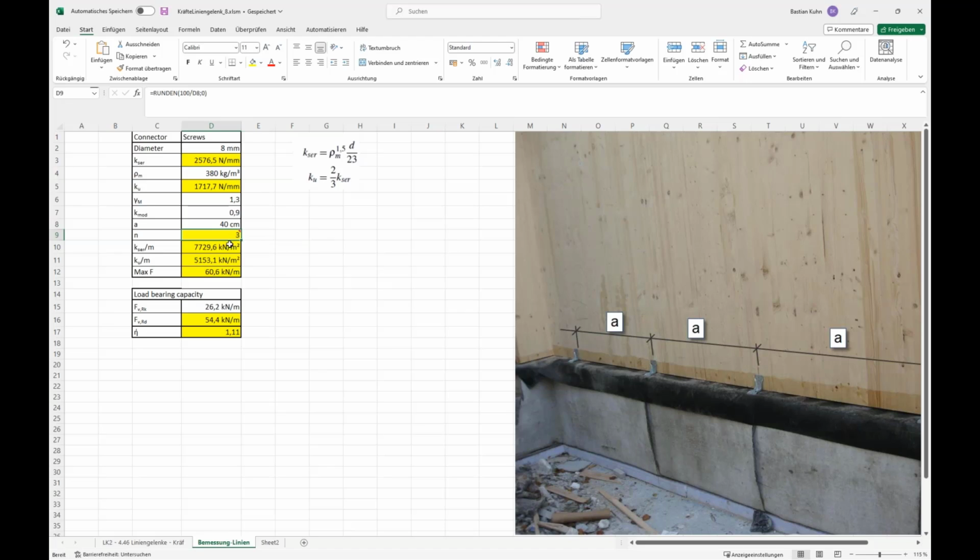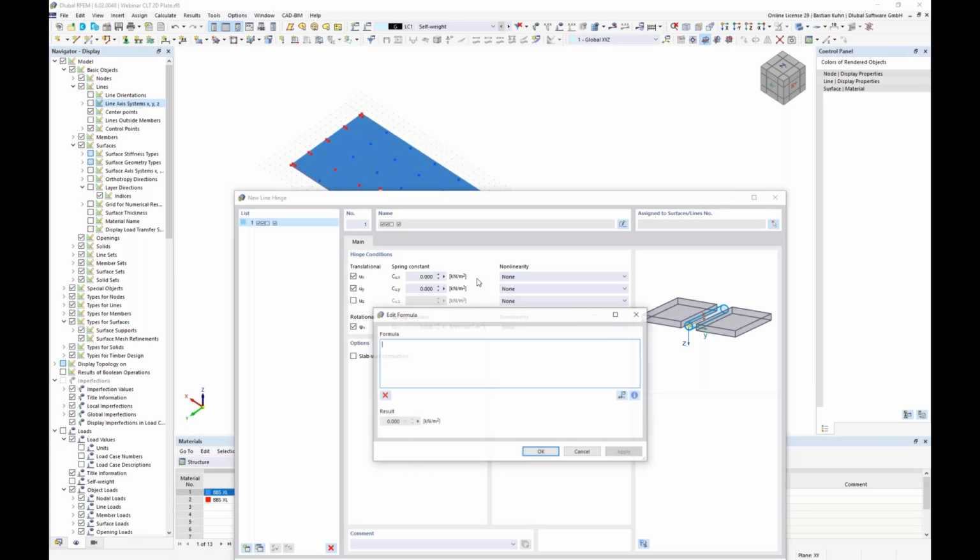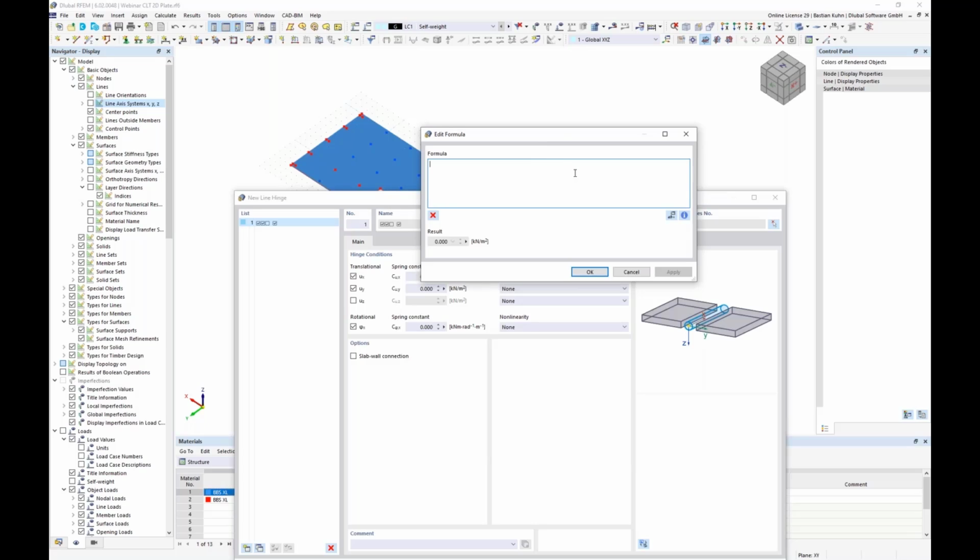So if you say in this example 3, it will give you a stiffness of 7,729. If you use 4, 10,000 and so on. So the equation is very, very simple. Sorry for this little excursion, but I wanted, as I said, not just present it as heaven sent.